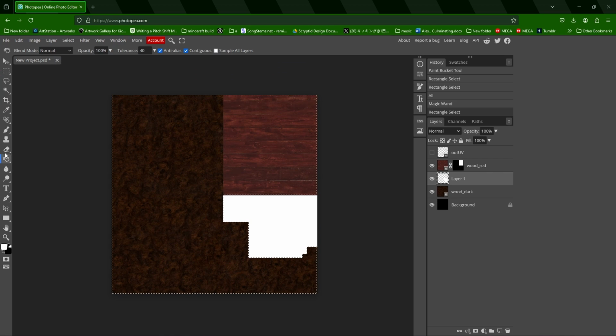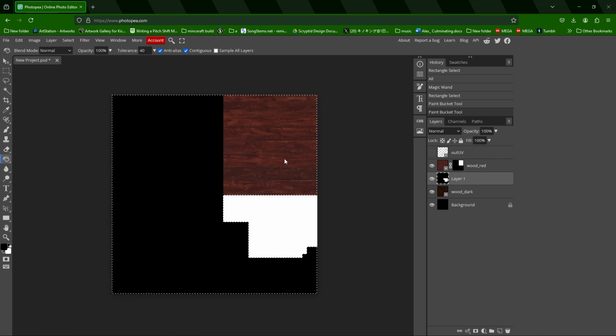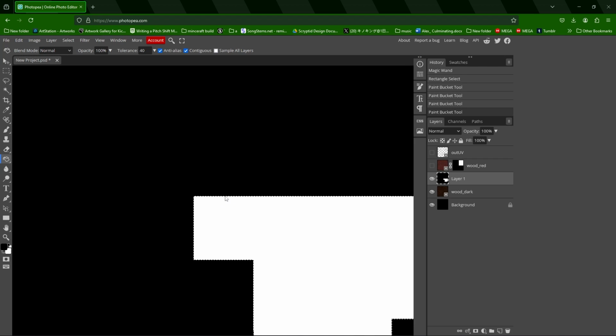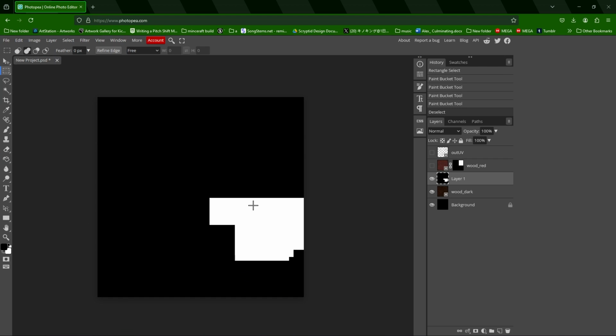So I'll grab my fill tool again, swap my main color to black, and we'll paint this spot black. Oop, this little bit here as well. Good. And now we have a black and white metallic mask. So what this is going to tell Maya is that everything in the black zone is not a metal, and everything in the white zone is 100% metallic.